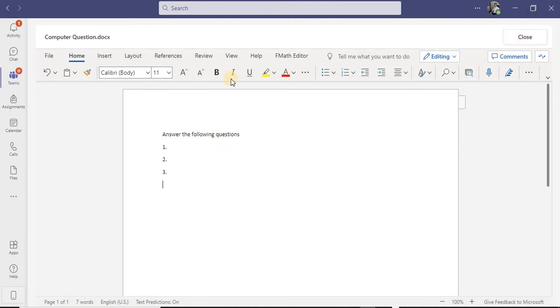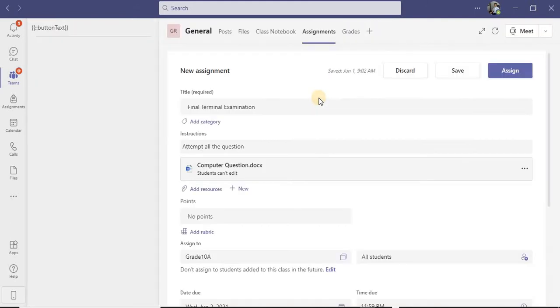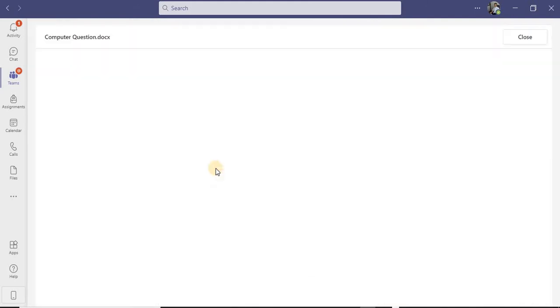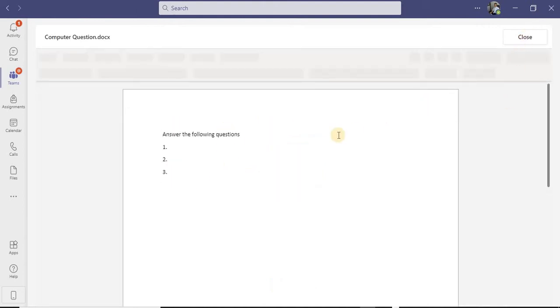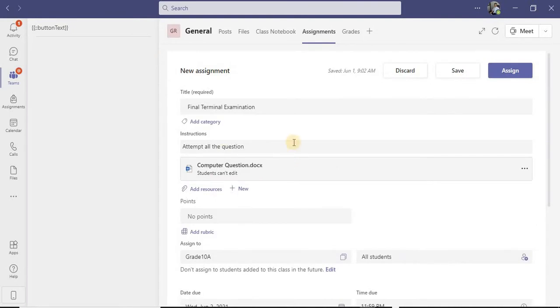So close. I do believe that you don't have to save it over here. You don't have to save it. Everybody knows that it will get saved online, because this portal is an online portal. So I'm going to close it. That means that the question is already created. If you have a look over here, you can see that the question is already posted. The contents that we write are already here. So this one we are going to treat as a question.